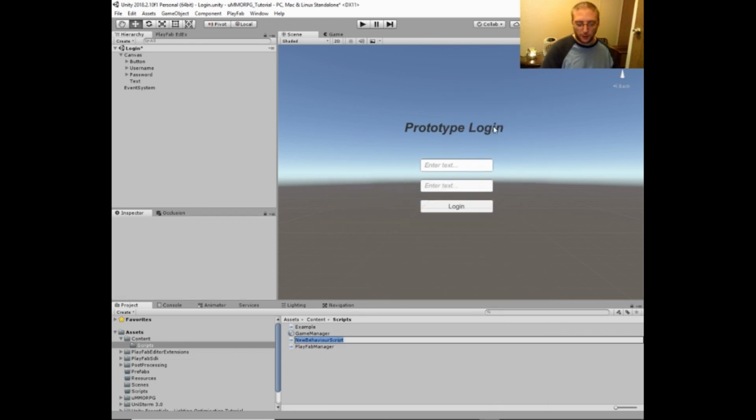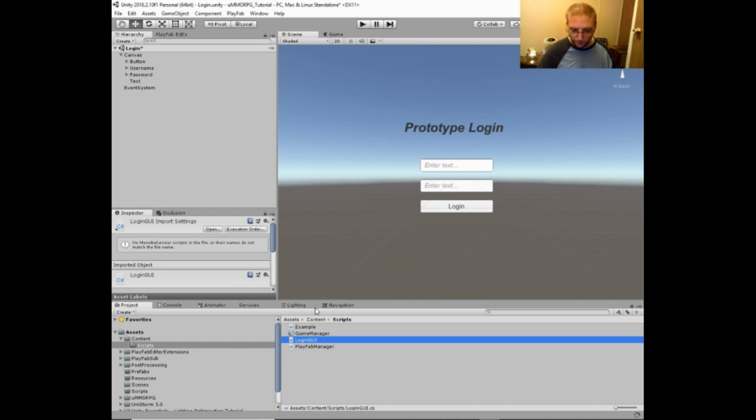Alright, so now we're going to create a new script for LoginGUI, and we'll go ahead and attach that to the canvas.